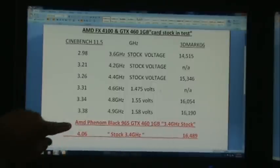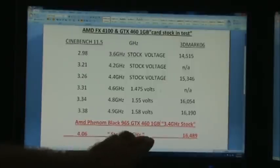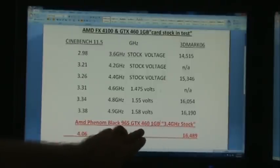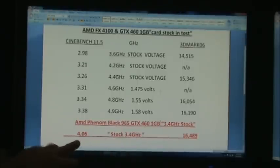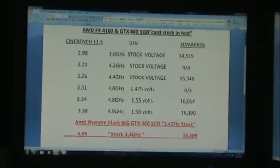Now, what I want to show everybody is the AMD Black Edition. Two of my kids have the 965 version, stock settings 3.4. They have 460 GTXs in there. Stock, it renders a Cinebench of 4.06. And running the basic 3DMark, it runs a 16,489.